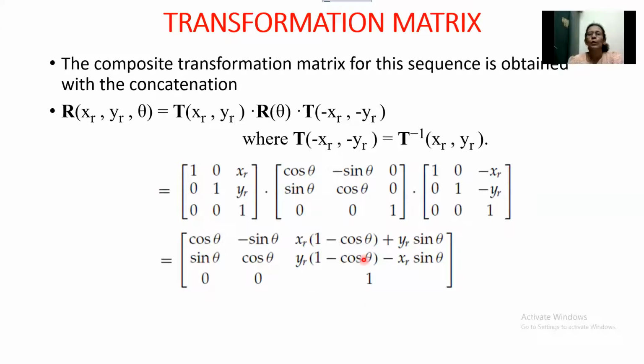So we can draw the required triangle and translate it and rotate it about a fixed point either using this, that is performing the sequence of transformations, or by directly applying this transformation matrix. So what we are doing in this program is we will directly apply this overall composite transformation matrix.